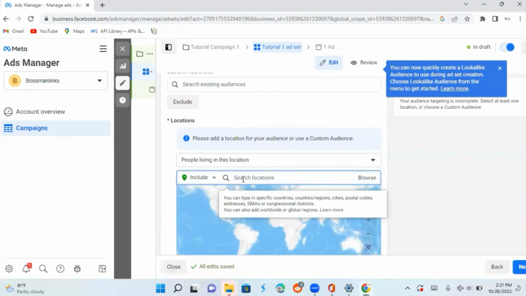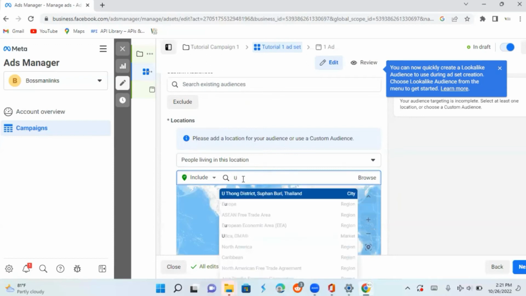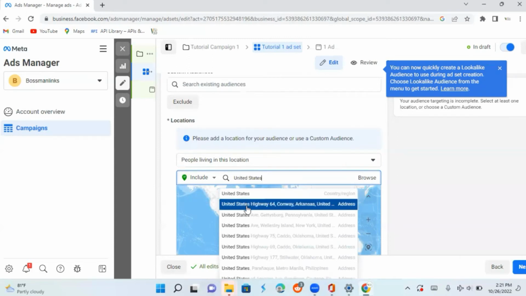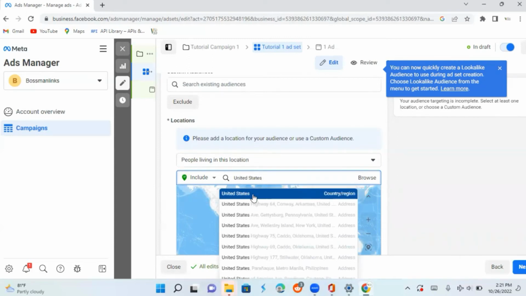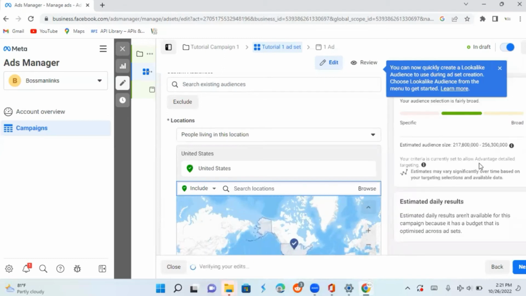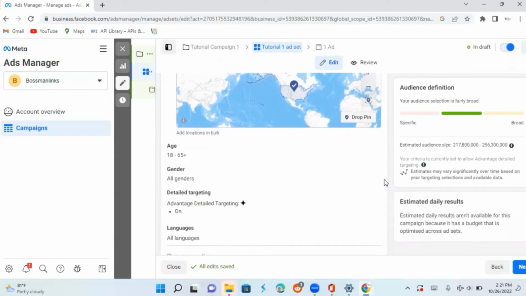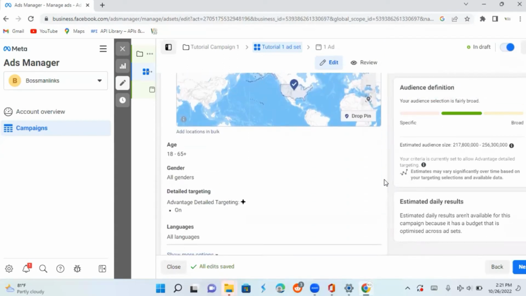For example, you could put the United States. If your e-commerce business is going to be selling to the United States, you could also put other countries, depending on where your e-commerce business is going to be selling to. For age, I'll leave it broad at 18 to 65.